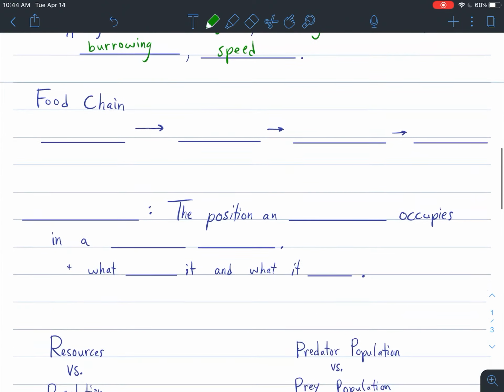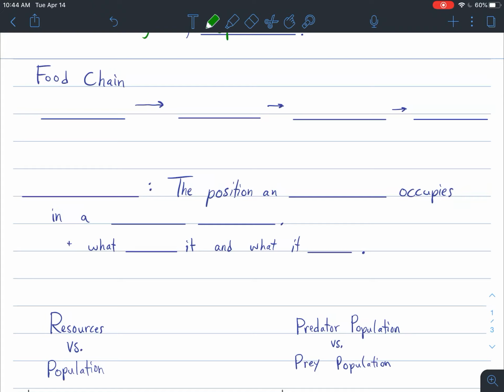All right. So if we look at what a food chain is, well, we know that a food chain is what eats what, essentially. And the first level of a food chain is going to be the producer. We call them the producer because they produce the food for the rest of the food chain. Specifically, these are always going to be plants. And then the plants are eaten by things that we would call primary, because primary means the first consumer. If it's a consumer, then it's going to consume something, and it consumes the plants. So we draw the arrow in this direction because the energy from the plants moves into the consumer.